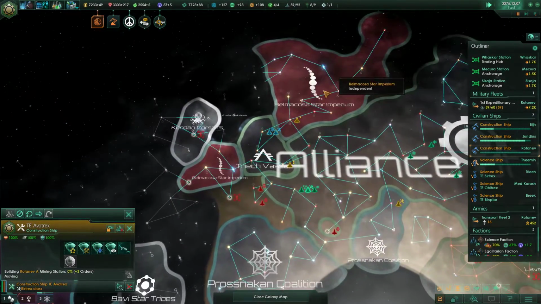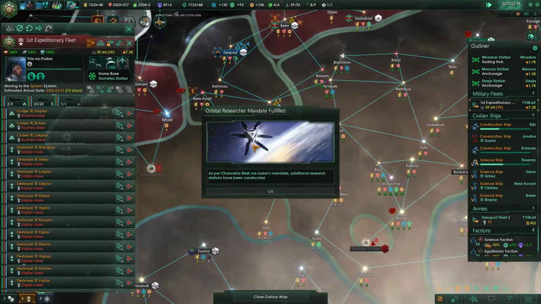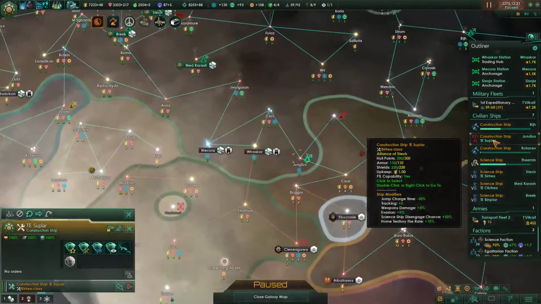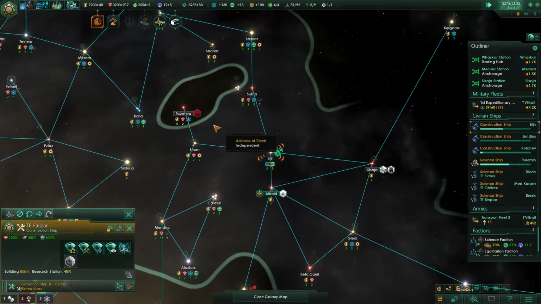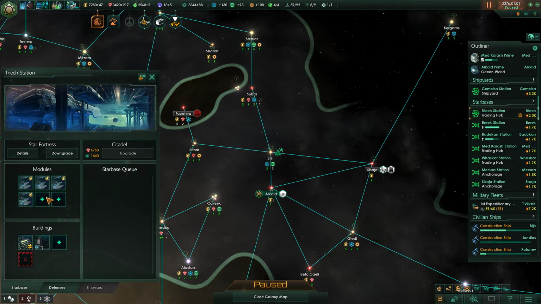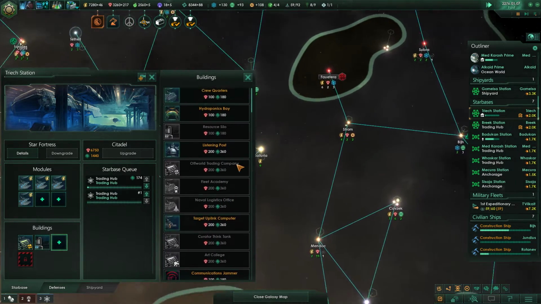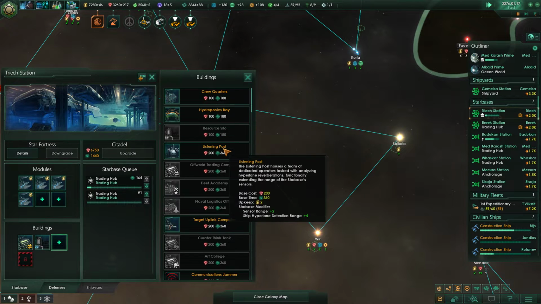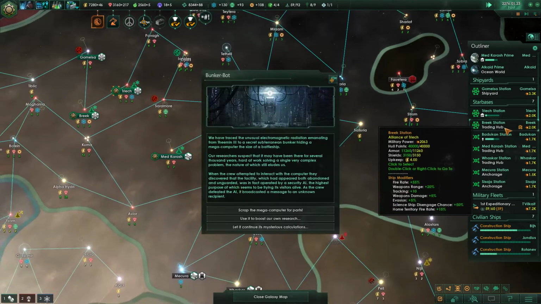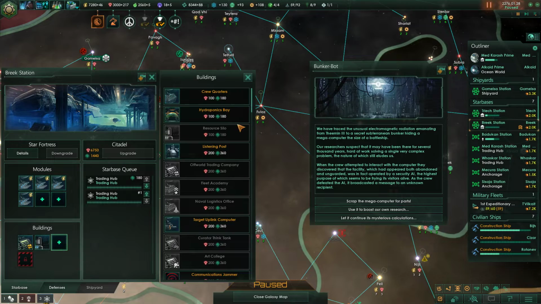So now, as you can see, their empire is very fractured. They're missing a huge swath of their own territory right in the middle. Construction project concluded. Oh, Triac base is done. Construction project concluded. Same with the Breek. Ooh, bunker bot. Let me take a look at that in a sec.